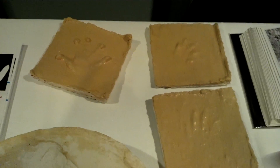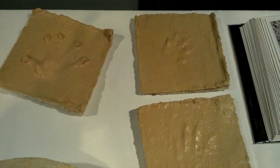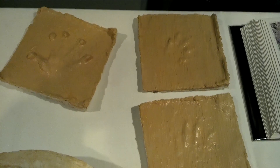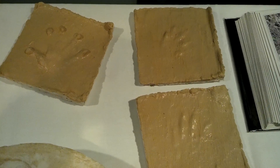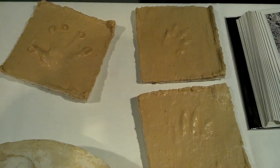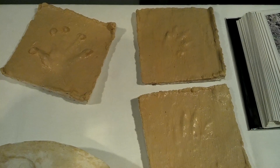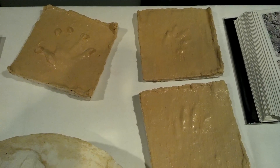And what do you have over here? These are some reproductions that we made of a modern-day alligator from a local museum called Outrageous Pets in New York. And why would you be interested in modern reptilian footprints? Modern-day footprints are very similar to the reptiles that lived back in the Triassic period, and we can actually see how they walked and moved — comparing modern-day reptiles to ones from the prehistoric past. We can identify these footprints.